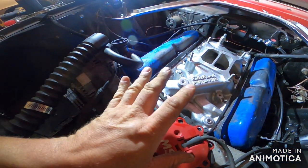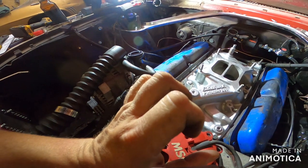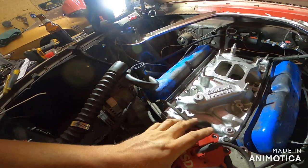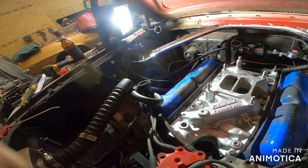And then we're getting really close to hearing this old bird running. So let's just see what we can find out and finish tonight on this carburetor. Finish bolting down the intake, throw the new distributor in, take this off, and we'll go through that firing order and all that, and hopefully I got it right. So give me a few minutes and we'll start setting it up.